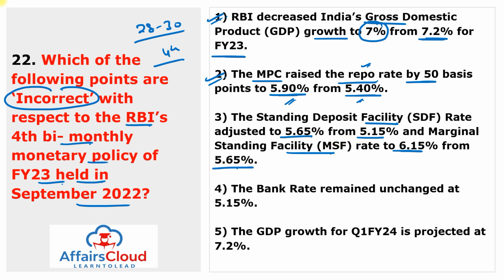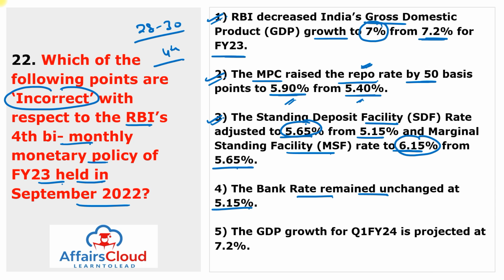Very important for the banking students. Remember, SDF or the standing deposit facility rate is now 5.65% and MSF rate is 6.15%. So this statement is also true. The bank rate remained unchanged at 5.15%. This is not possible. If repo rate is changed, then all the rates will be changed.